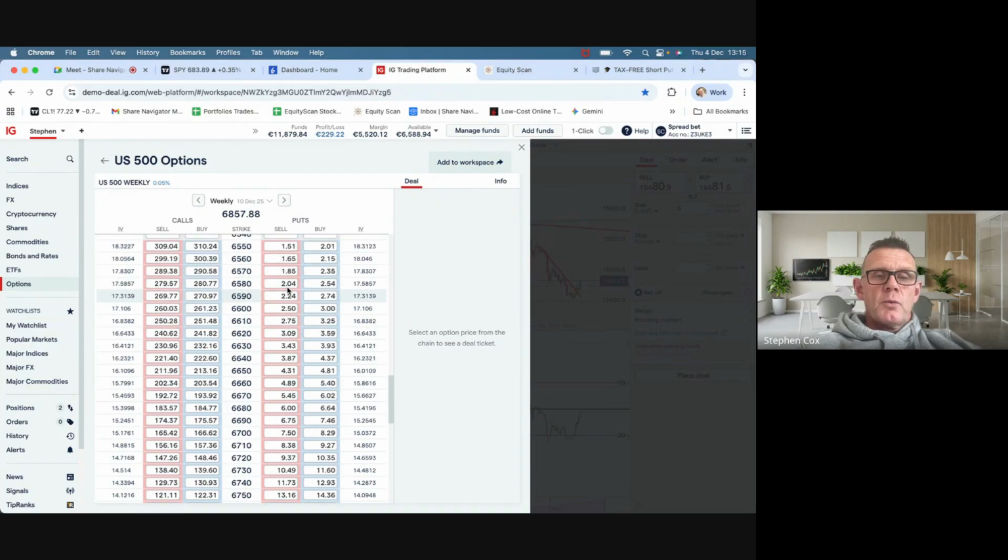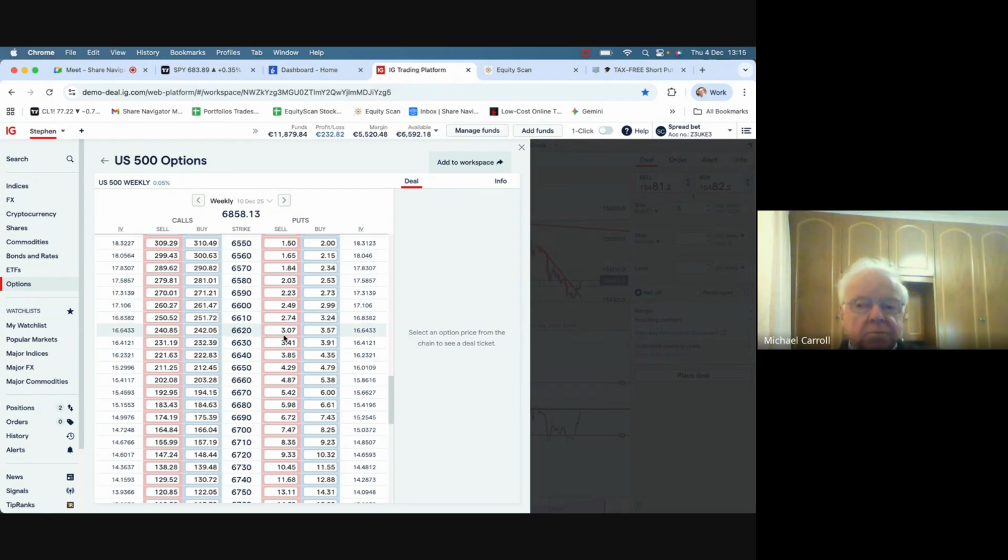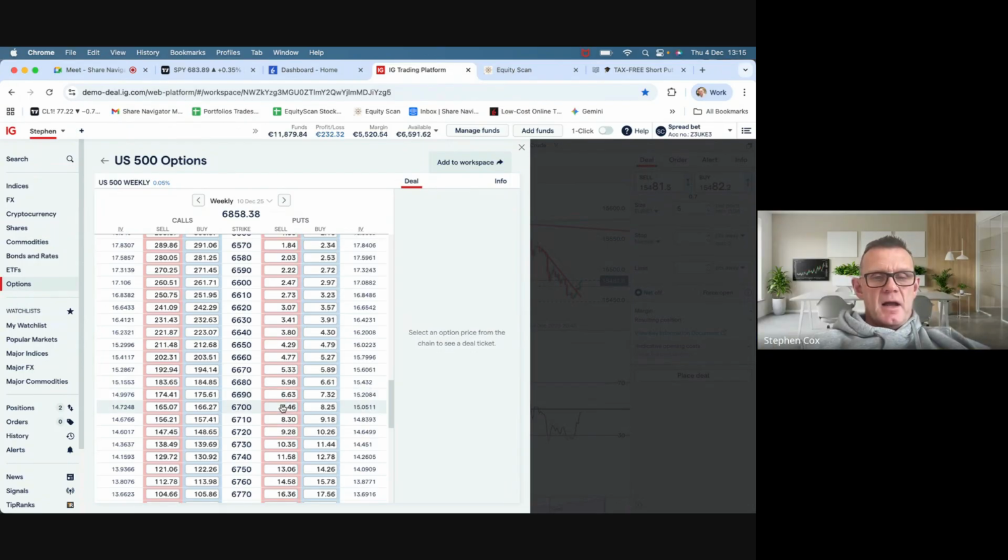Look where you're selling your put option. Your strike prices are coming way up. Now, statistically, you're still going to have a high probability of winning. But look at the premiums you're getting here, Michael. Yeah, I see that. So for me, I think you're better off, in my opinion, and the sweet spot in option pricing, by the way.